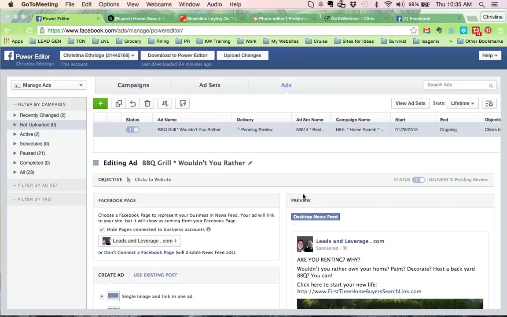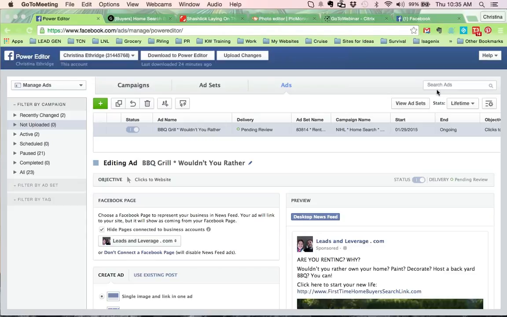So you could probably find them and you could test them. Go for it. You're going to need to spend the time to test it though, because some images don't seem to resonate. It's very interesting how much difference a single image makes. It could be both of a house, but just one resonates with your specific audience that you're targeting.